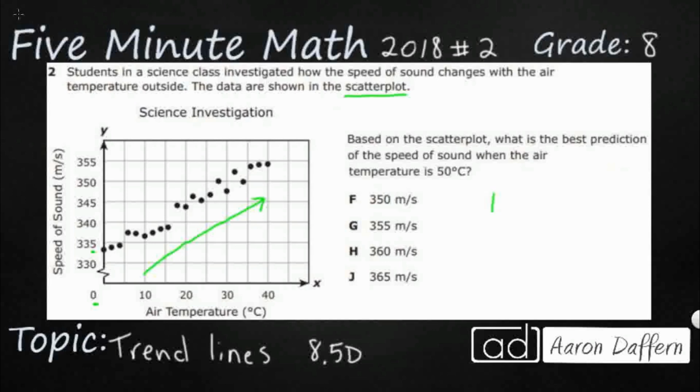And so that's what we're going to do. We're going to use a trend line to make a prediction. So we want to make a prediction based on where it's going to be when we hit 50, and 50 is this very final line right here. Ideally, if you were doing this on paper, you would have a ruler or a straight edge or something, because we're going to draw a straight line. We want to get it as straight as possible, and we want to connect as much of this data as possible.